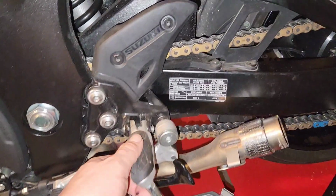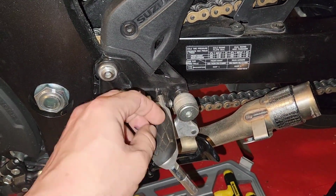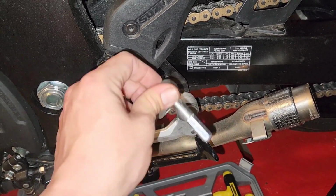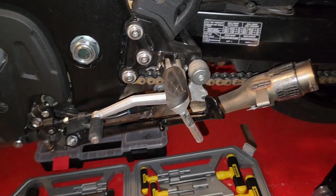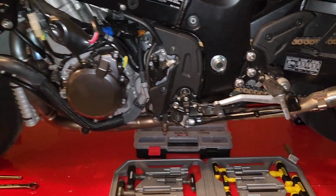I like the solid pegs that aftermarket rear sets offer. I also like the spiked foot pegs that they offer. So just a bunch of different things. So I'm definitely going to order a set of those while I'm gone for the week.